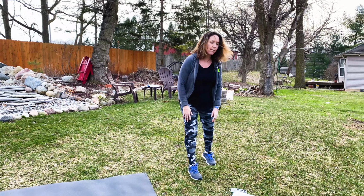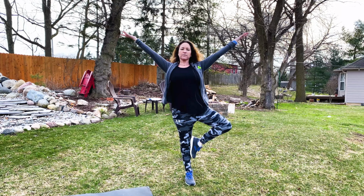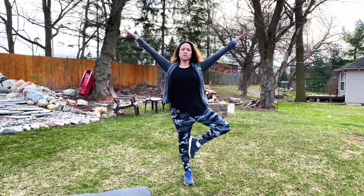And then I also thought we would do plant the tree since you all always wanna do that one, okay? So we'll get our roots, which is our feet, really strong. And we will plant our tree, grow our tree, and bloom our tree. Try to hold it there for 5 seconds. Nice job. You're doing so good so far.